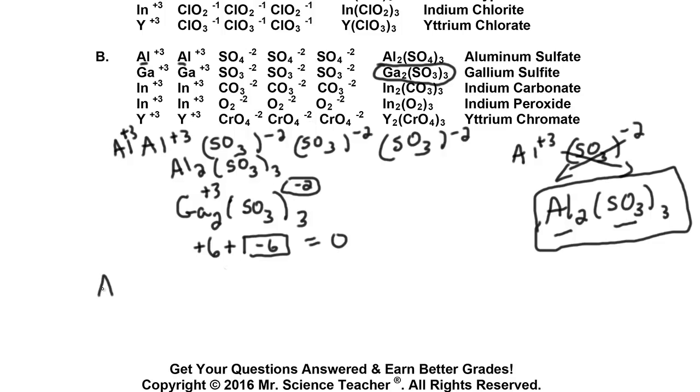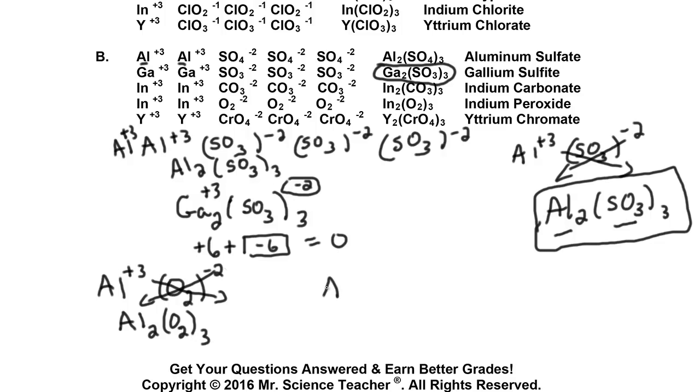Let's say I have aluminum and it's a +3, and let's say I wanted to say peroxide. Peroxide is 2 oxygens bonded together that gives a -2 charge. So this whole unit, this whole thing I'm calling peroxide, has a -2 charge. If I asked you to write out the formula for aluminum peroxide, you would play that crisscross game and get Al2, and then O2 in parentheses, and then subscript 3. Aluminum peroxide. That's how we would write out the chemical formula.